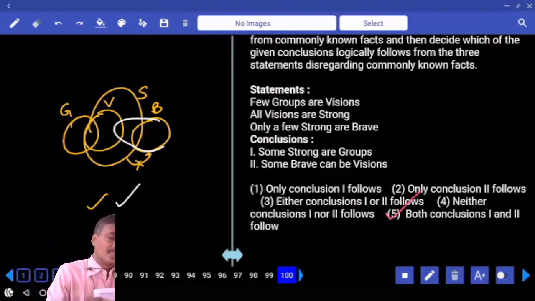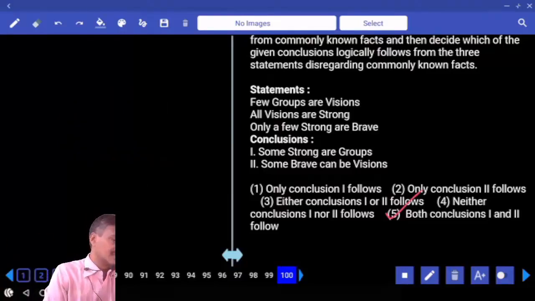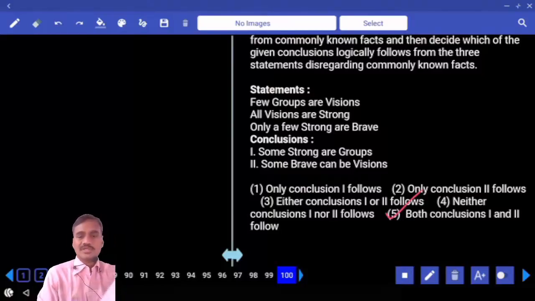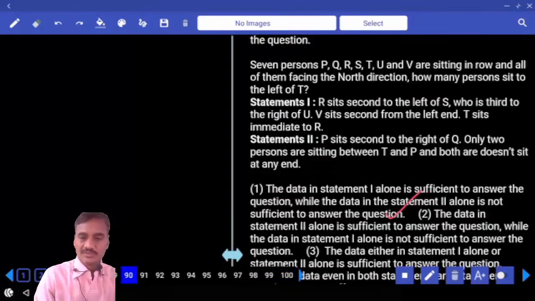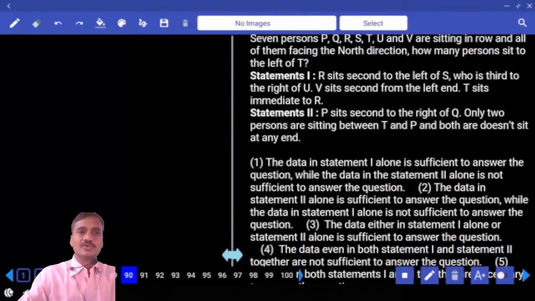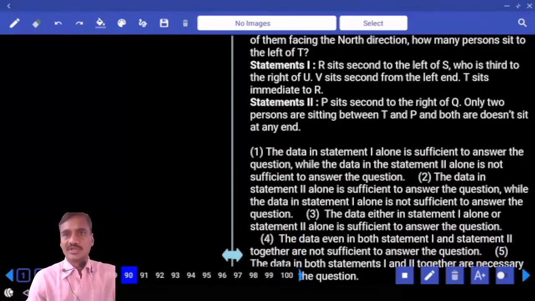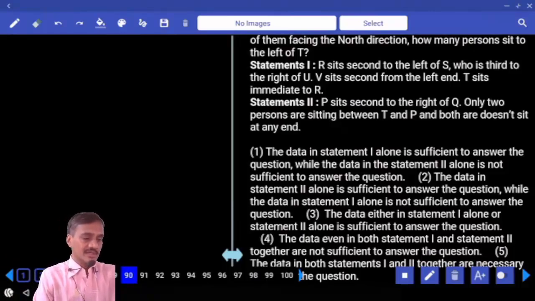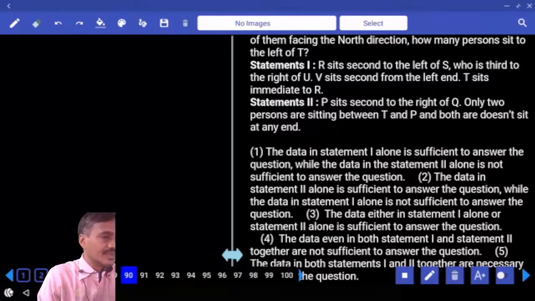Done with this paper? Then what is left now is the second priority. How many questions do we have left for the second priority? 7 questions or 8 questions? 7 questions. Now 7 questions between these two, and our 5 question boxes, 81 to 85, and 90 and 91. What should we do with these two questions now? Let us do it sufficiently. Maybe if you are left with only 1 or 2 minutes at the end, then you need to opt for this one rather than that box puzzle. And here, 7 persons are sitting in a row and all of them are facing north. How many are sitting to the left of it?